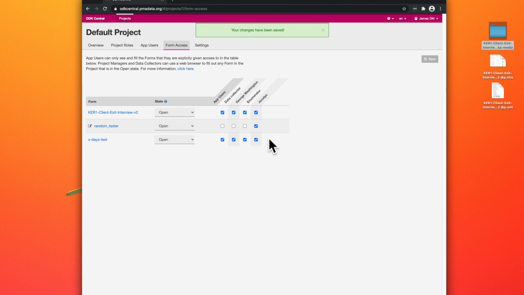When data collection is underway, a form status can be updated to closing to prevent the form from being downloaded, or the status can be updated to closed to stop accepting new form submissions to the server. Don't forget to save changes.